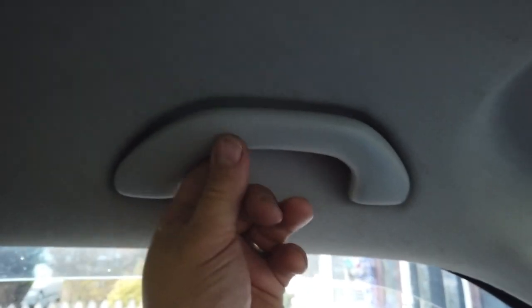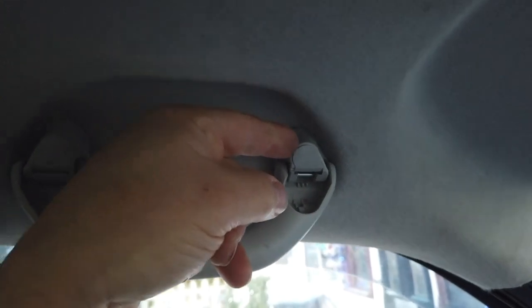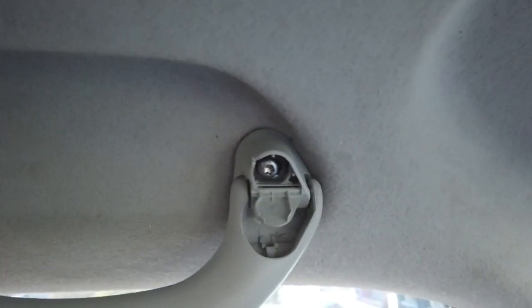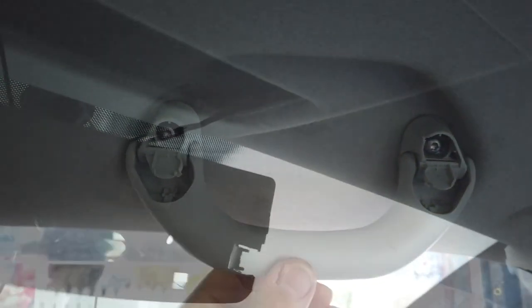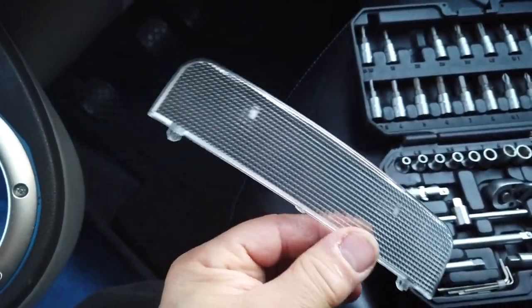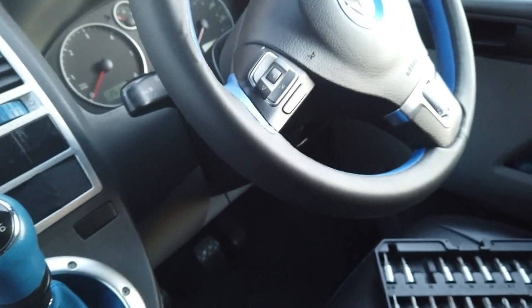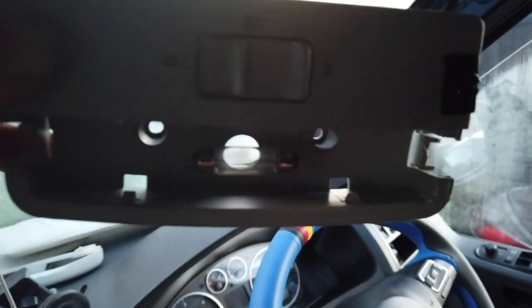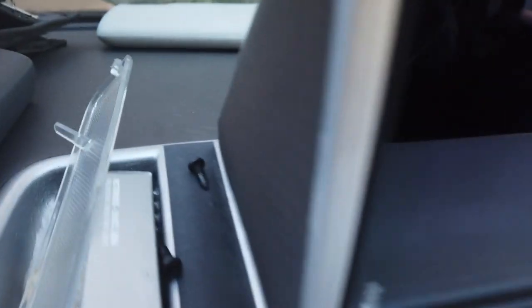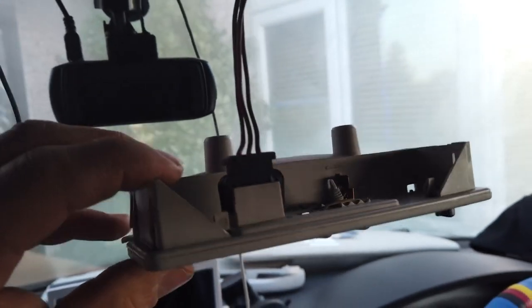Next are the handles. Pull that down, little tab, flick that down — again two torque screws. To get this light out, you have to pop off this bit of plastic, the transparent bit. Pop it off and in there you will see there are two holes and inside there are two little torque screws holding that light fitting in. Pull that out, pull the plug out — that's another thing done.